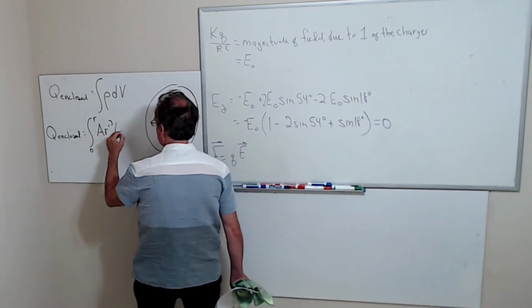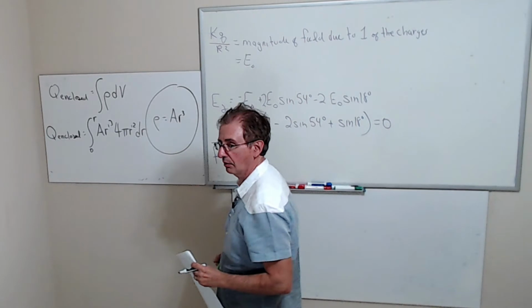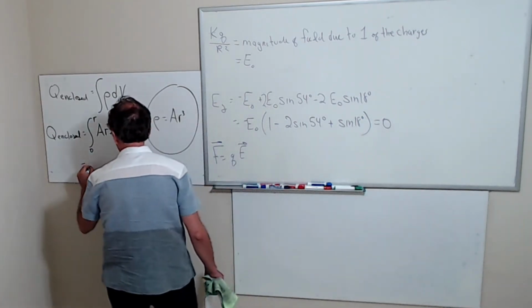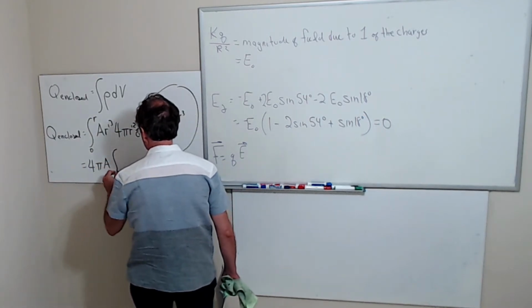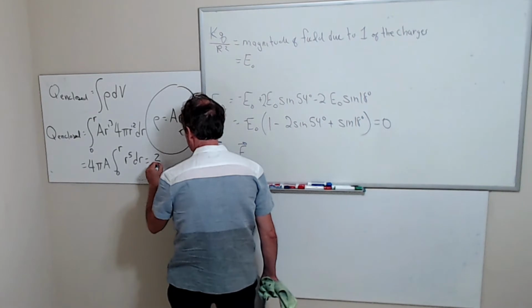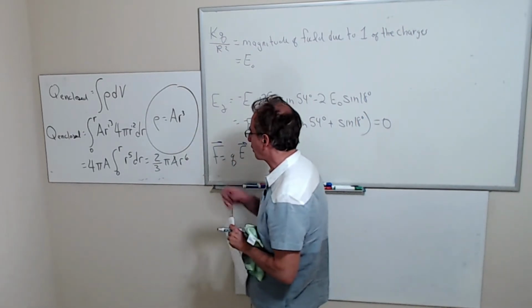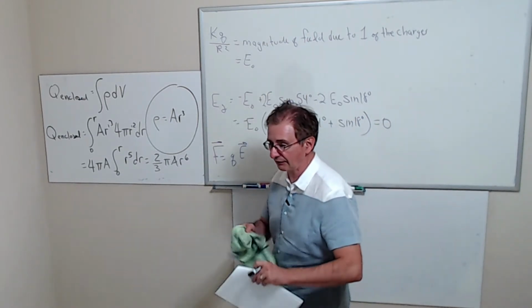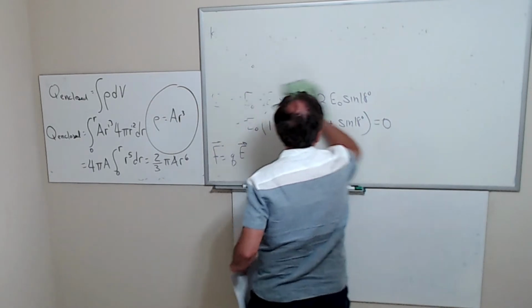And I'm going to use a dummy variable. Okay. And when I evaluate this, I'm going to get, well, let me take out some terms. 4 pi A, and then the integral from 0 to r. And this is going to give me 2 over 3 pi A r to the 6th. That's Q enclosed, and I wrote it as a function of r because if I'm inside the sphere, I'm going to use little r. But if I do the integration outside the sphere, then I'm just looking at the total charge on the sphere. So let's do this problem for calculating the field.